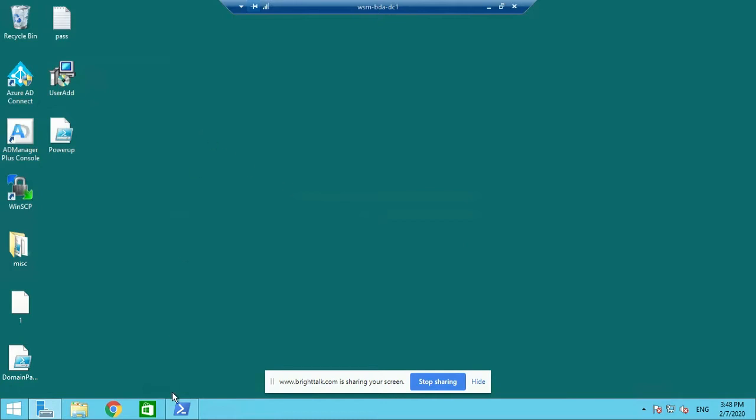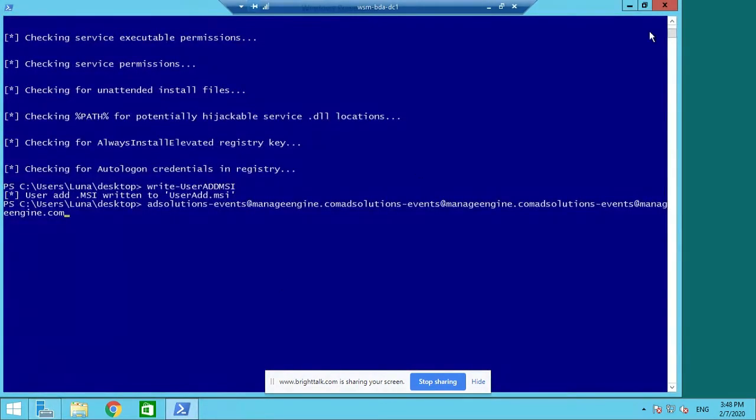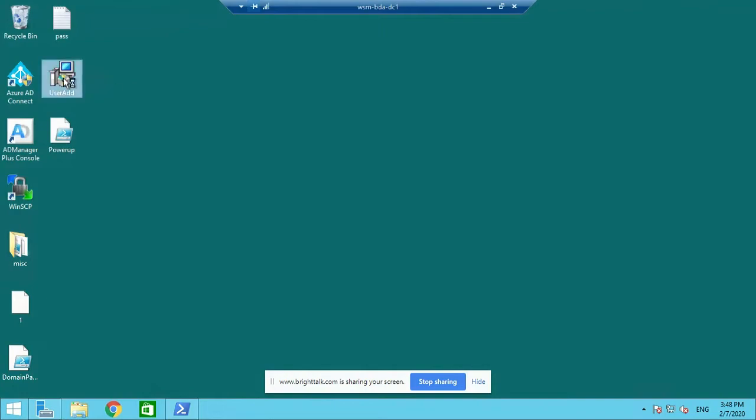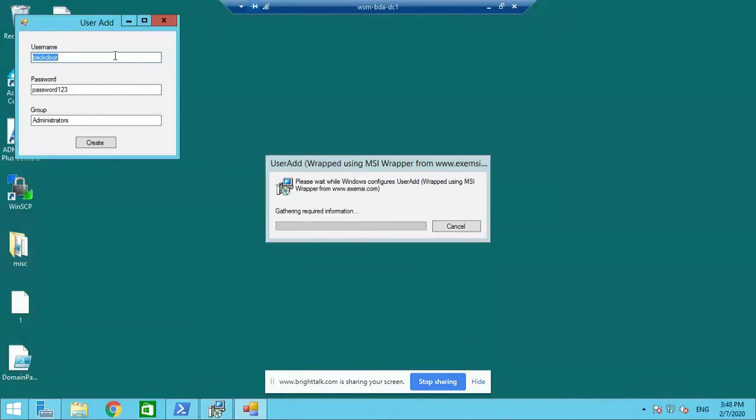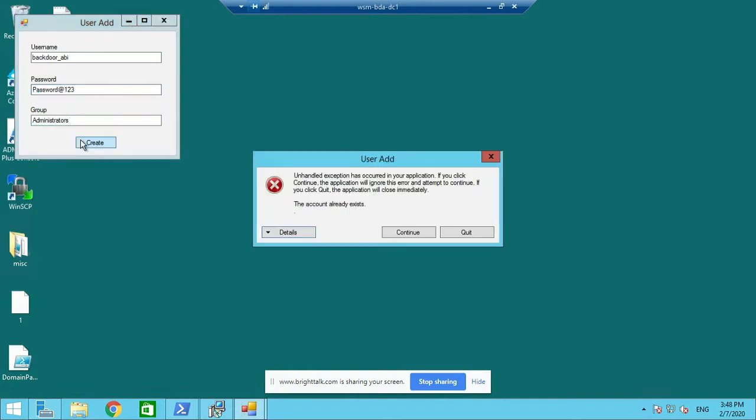Right, so let me quickly show you what just happened here. If I open up the application and hit yes, and given backdoor underscore, let's just call him me, all right? And once I give in a password, which is going to be Password@123 and administrators, and hit create, so this is what happens, right? User will be added to the administrators group.